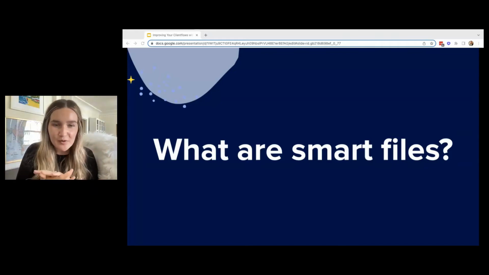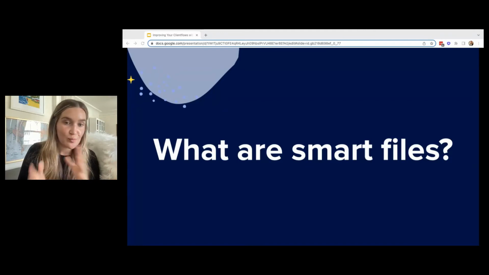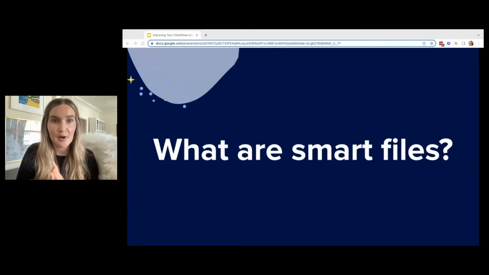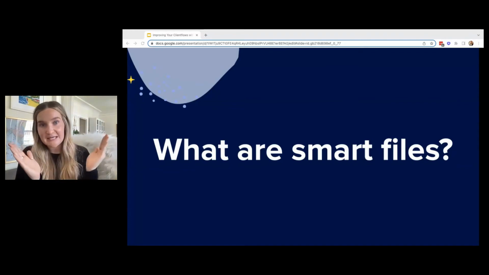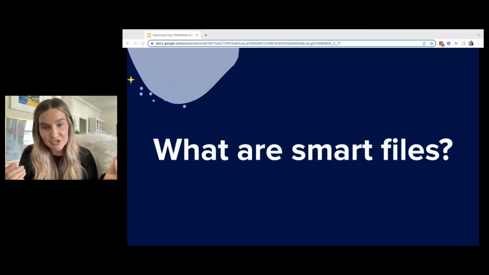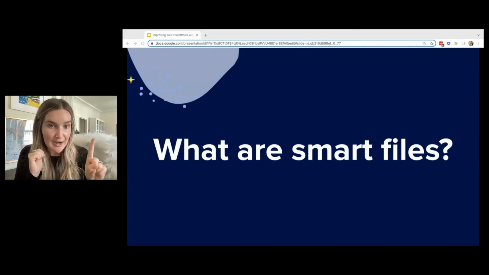So for the most part, it's 1 to 2 things. Even HoneyBook was guilty of this. Files could do 1, maybe 2 things in HoneyBook as well. So now what we're doing with Smartfiles is it's going to allow you to do everything you need it to do in a single client interaction or a single document.